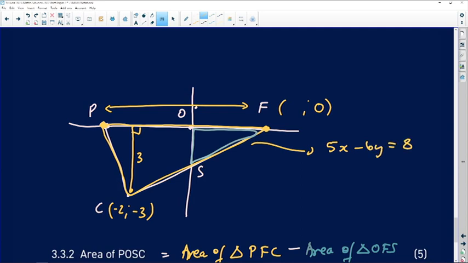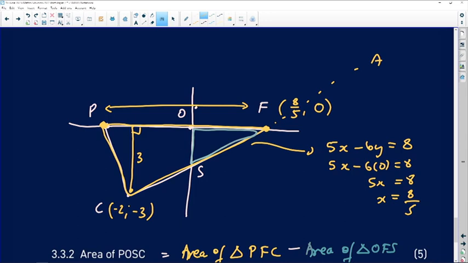This is the equation that we were given, which is the equation of C8. It was going all the way up to point A. We know that it's passing through F as well, right? So I'm looking for the x coordinate of that. That means that's when y is 0. So 5x minus 6 times 0 equals 8, and then it comes out as 5x equals 8. And our x comes out as 8 over 5. That's my x coordinate here. 8 over 5 will be the x coordinate.